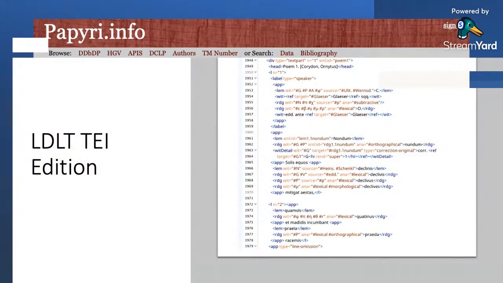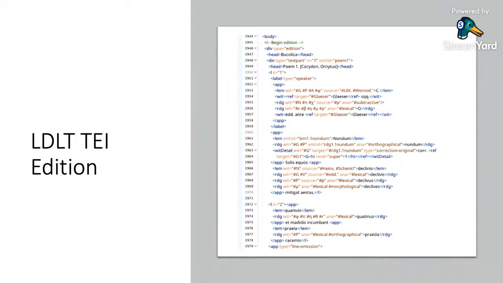An LDLT TEI edition has its own ways of doing things, but they all conform to the greater standard of the TEI. And you'll see here that there are structural elements to a digital edition. There are also the elements of the apparatus. There are, again, a structural element with a line number. There's even a way to link in a commentary so that editors can make a more extensive textual commentary without cluttering up the apparatus criticus.